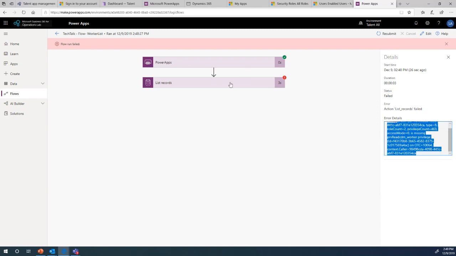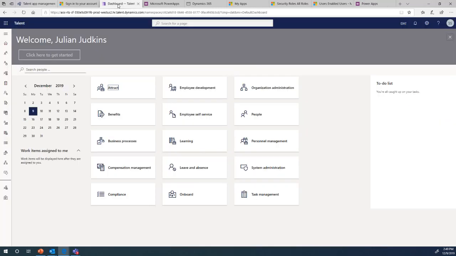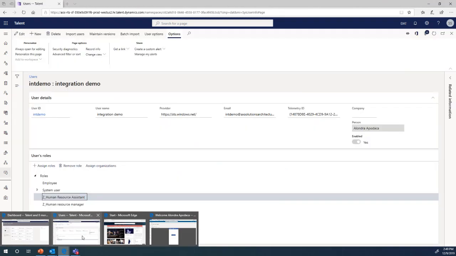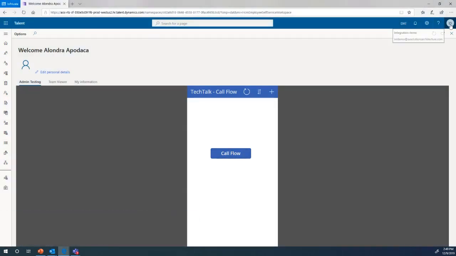If you notice this whole scenario, there are a few summary points that we can conclude. One is that I logged in as int demo and called the flow. That means the user ID passed to the Power App is int demo.